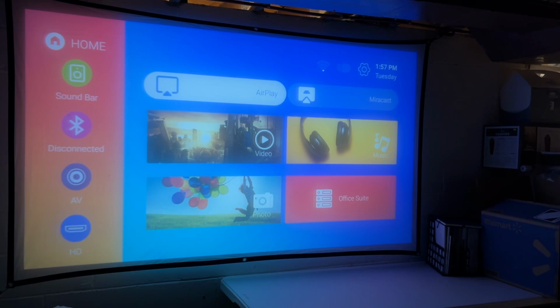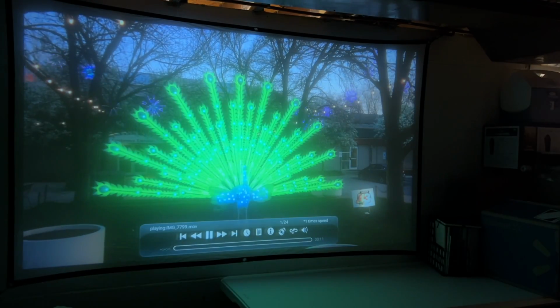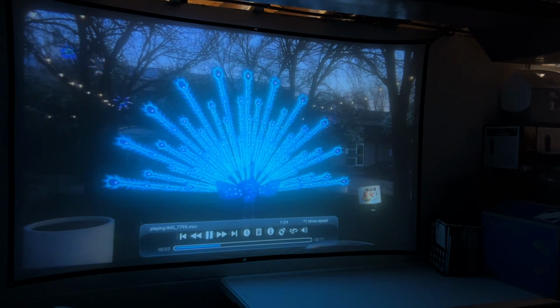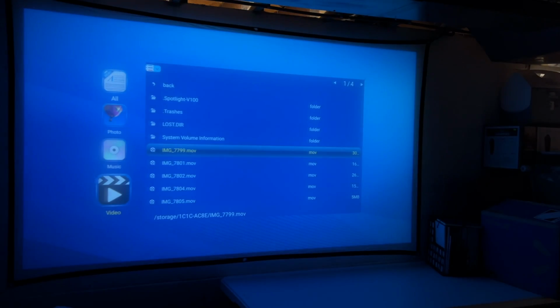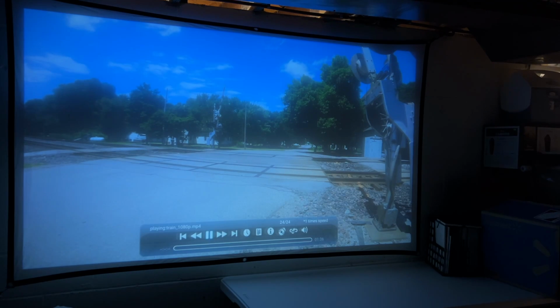Now I'm going to plug in a USB flash drive. We should see the USB icon illuminate and it says USB is connected. So to access that, I'll actually go down here to video. So I'll go to the second option here. This is the flash drive. I'll play one of these. Okay, so that worked. Okay, let's do this train one. So that pulled up very quickly and it looks very good.